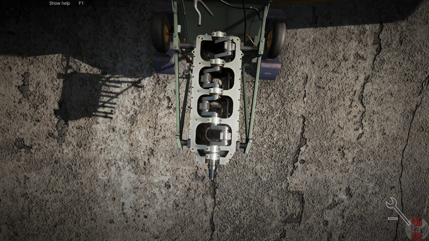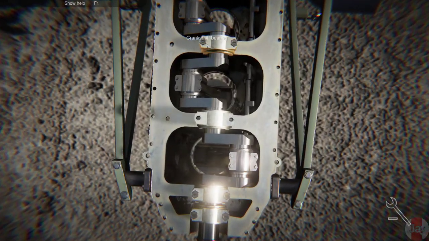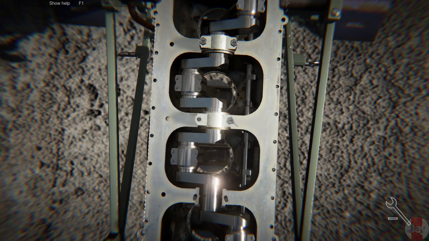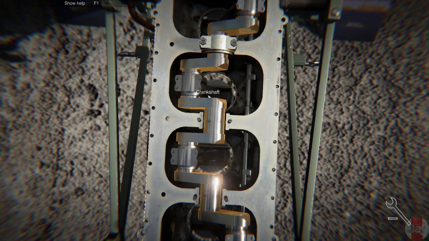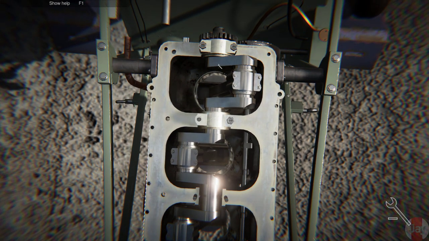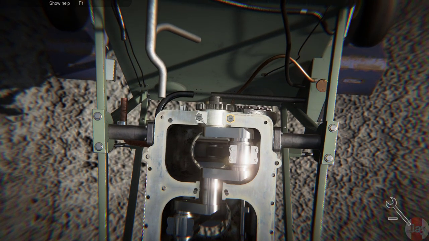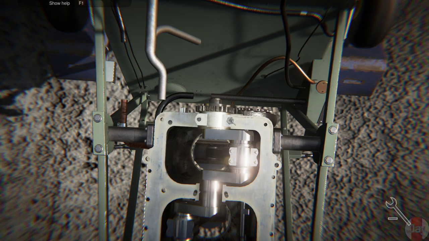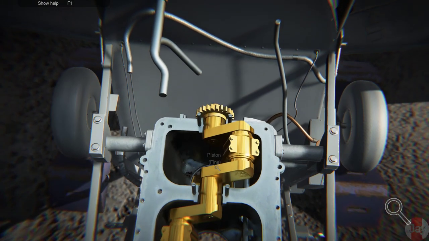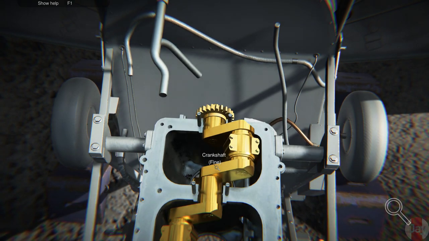Just check it out, everything. Yeah. Let's be just thorough a bit here. I did check that crankshaft rod. So, yep, that's why I am dropping everything. Yeah, look at that. Let's have a look. Everything fine, alright.